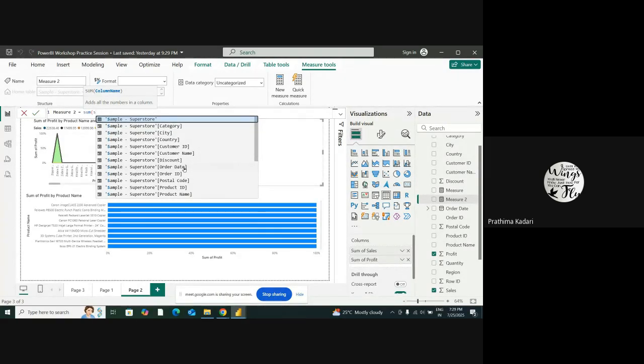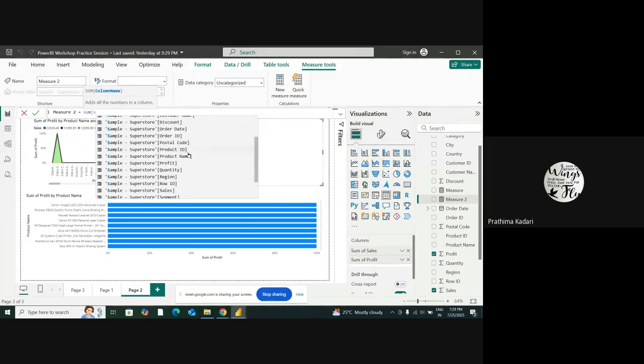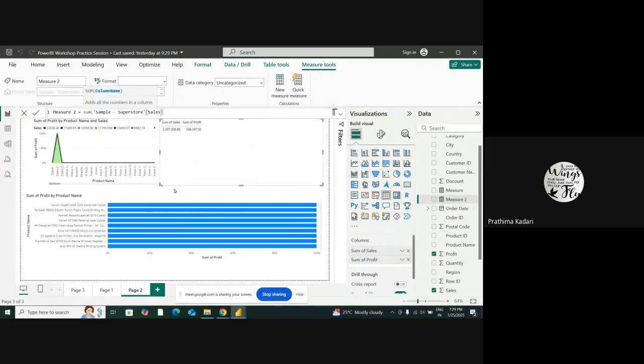What is the option we'll go with? We'll go with the sales option. Now if you see here, in relation to the sales, this is the table that we get. It's a complete sum of sales, the complete profits that you generated from the sales for all the products listed in the table.